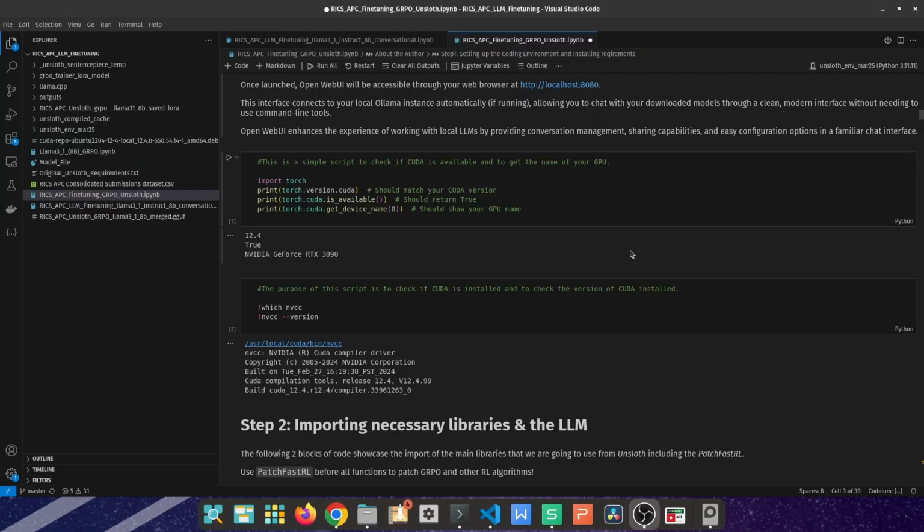So in relation to the PyTorch and CUDA compiler compatibility, I've crafted these two short code blocks to understand what version you have, and in these two code blocks you have to have the same version. So here it's 12.4 and here as well it's 12.4. So now I'm making sure that I have sorted out the compatibility of PyTorch and the Nvidia CUDA compiler.